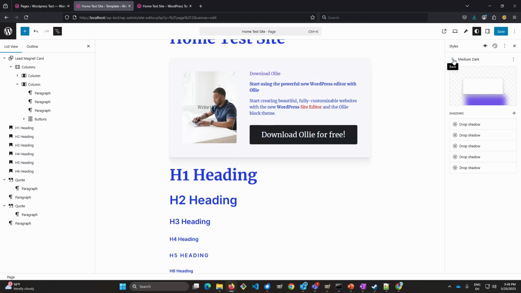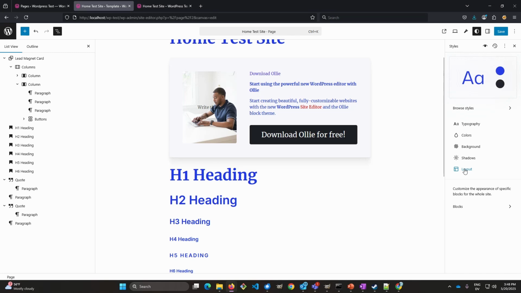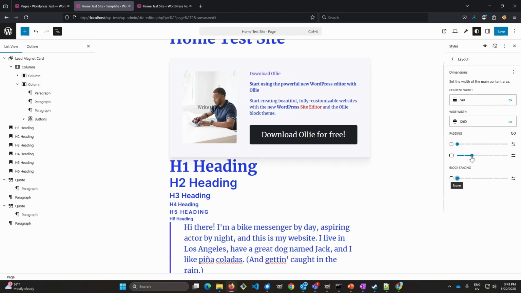All right, and then the last is the layout. So before you do anything on the page, before you build anything, let my experience be your benefit, right? Because I cannot tell you how many hours I spent trying to figure out why my pages were not spaced correctly because of these 2 settings in the global layout style. So do yourself a favor, set these back to 0. I can control these elements at the block level. I don't need them at the global level.